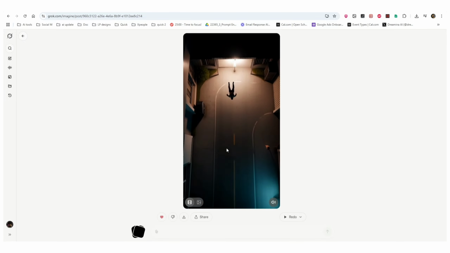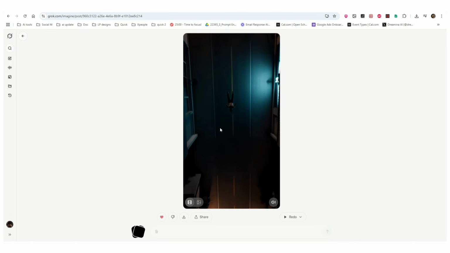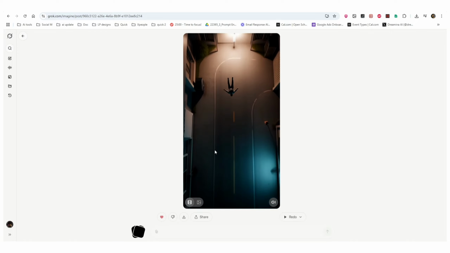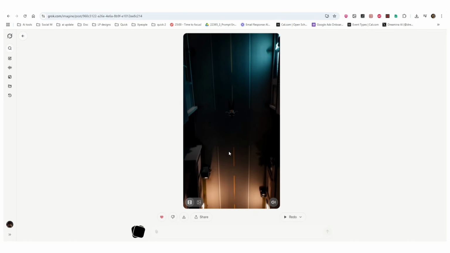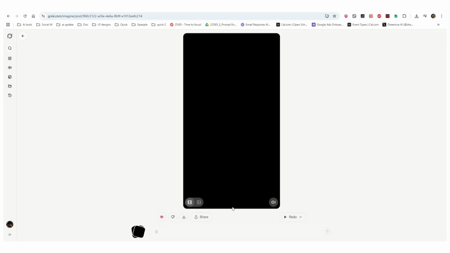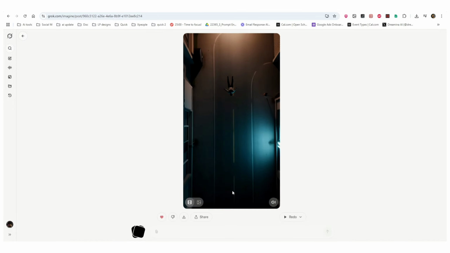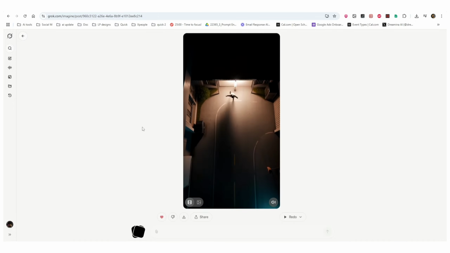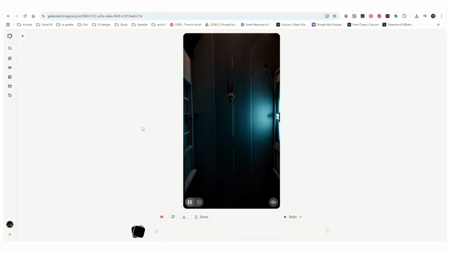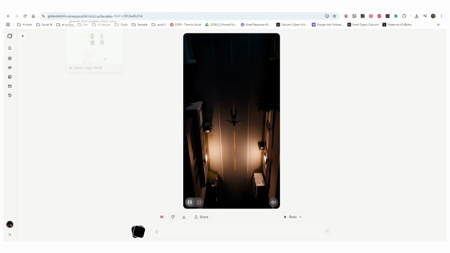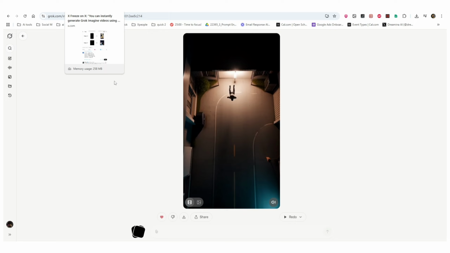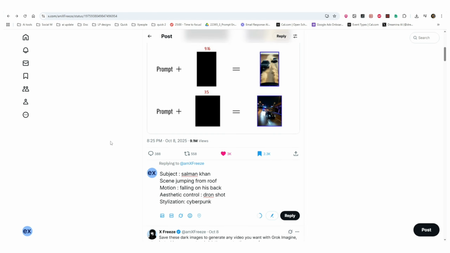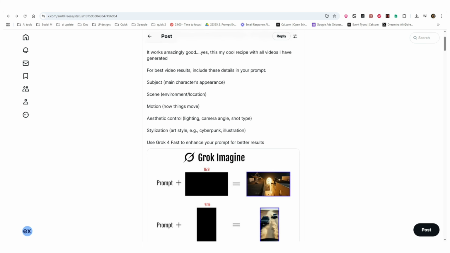I don't know why it's flying, but we gave it a prompt like a drone shot. Basically it's a drone shot and a person falling, well, it's not falling, it is skydiving, but that's it. It was just generated from a black image. So now you don't need a custom image to generate videos. You can generate videos out of just a black image. And that's it for our first update. Now let's move to our second update.